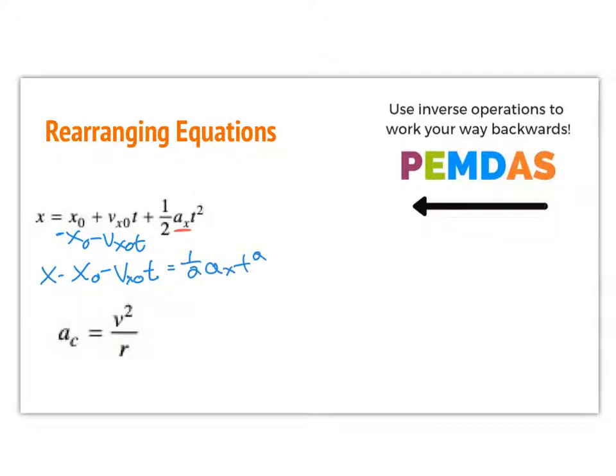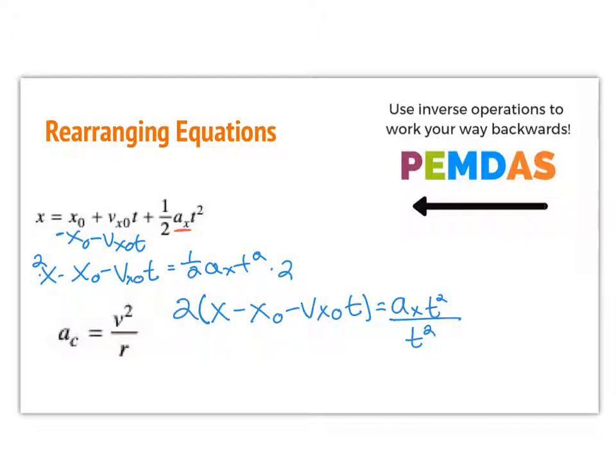Now at this point, I need to do some multiplication, so I can move this 2 using that reciprocal to the other side. Now here's something important to note, because this is one of the biggest mistakes that I see. As you notice, my 2 is multiplied by everything, so it's super important that you keep that in the back of your mind when you do this, or we'll have some issues. Finally, I divide by t squared. No, I don't have to do anything to the exponent. So this is my final answer. At this point, I can plug in my variables.